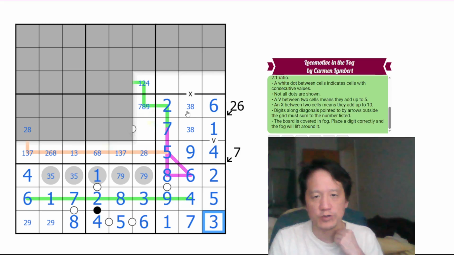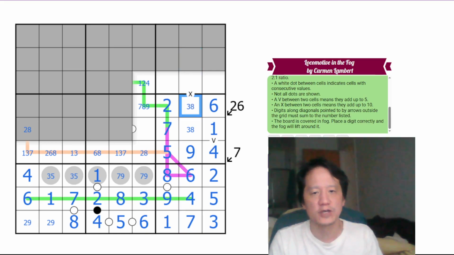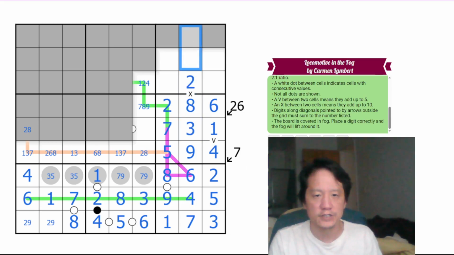We celebrate because we know we're getting close to solving this. If this were a 3, that would make this a 7 to add up to 10, but we already have a 7 in the column, so this can't be 3. This is 8, this is 3, this is 2. The remaining digits in column 8 are 1 and 5. The remaining digits in column 9 are 7, 8, and 9. And the remaining digits in column 7 are 3, 4, and 6. This 2 eliminates 2 from being here. This can't be 8 anymore.